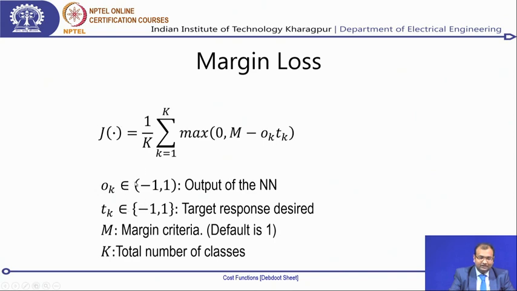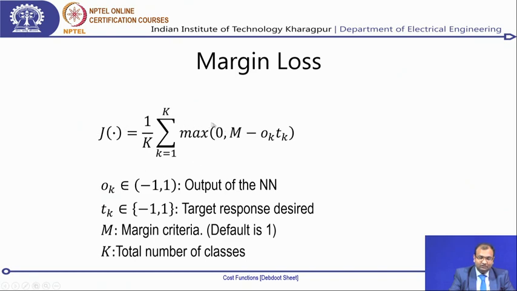Let us look at the other part of it, for one of these classes where your output was 1 and the target was also 1. In that case also you will get the same thing. Whereas, if you have the opposing criteria, so your target was actually +1, whereas your output came out as -1, then this factor becomes a negative quantity. Say this becomes -1. So, minus of -1 makes it +1. So, you have m which is 1 + 1, and that is a value higher than 0 and a greater value goes over here.